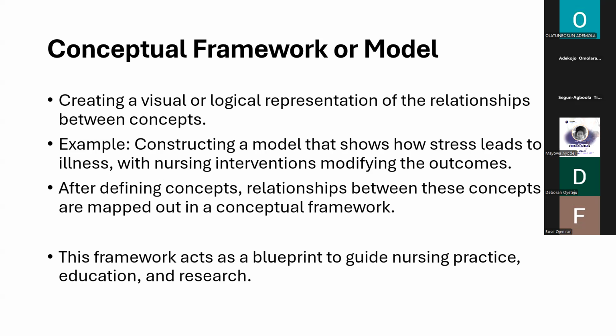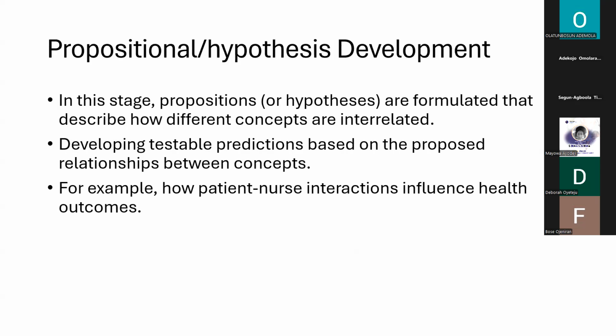So if we want to prevent fall in the hospital, we need to address some of those variables that are connected to fall in the first place. And if we want to prevent head injury, where fall cannot be 100% prevented, we need to put some things in place. For example, there's something we call fall mattress. If a patient is at risk for falling off the bed and we can't prevent it 100%, we can put a mattress on the floor. They call it fall mattress. When the patient falls on the floor, the patient will not have head injury. So this theory can give us a blueprint on how to really approach human caring.